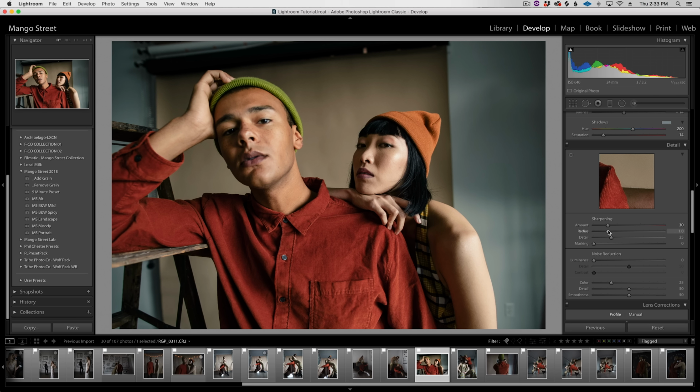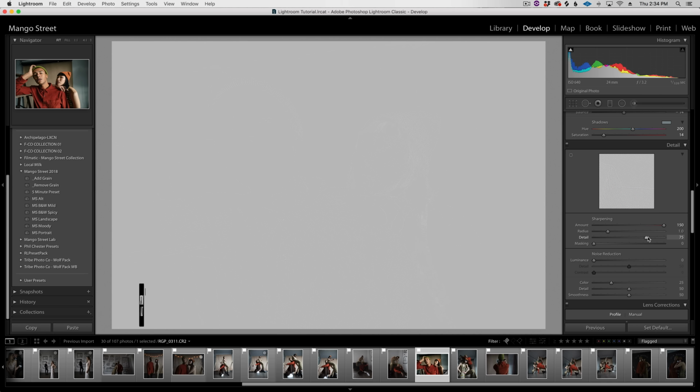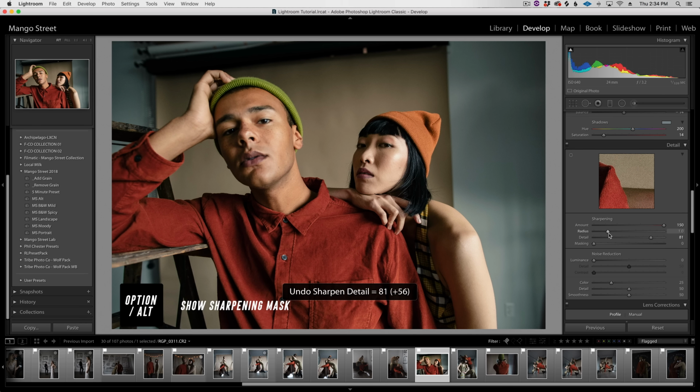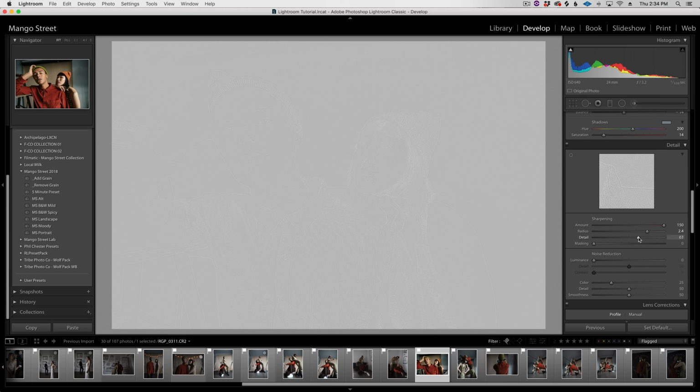The radius slider defines the size of the sharpening area. The default value is 1 pixel. We leave this at 1 as cranking it up has never looked good in our experience. The detail slider will determine what edges get sharpened. The lower the value means only well-defined edges get sharpened, whereas a high value will sharpen finer edges. Perhaps the easiest way to visualize what's being affected is by holding Option or Alt while dragging the sliders. This will show you what exactly is getting sharpened.